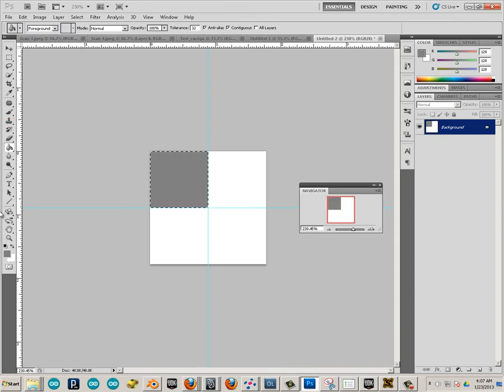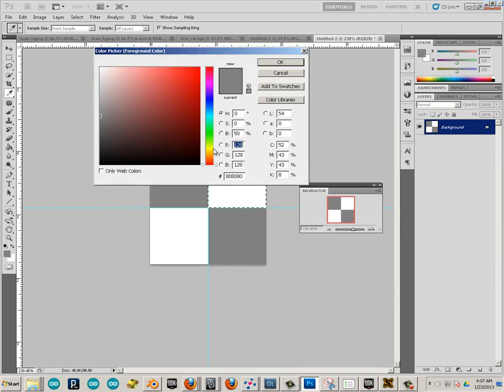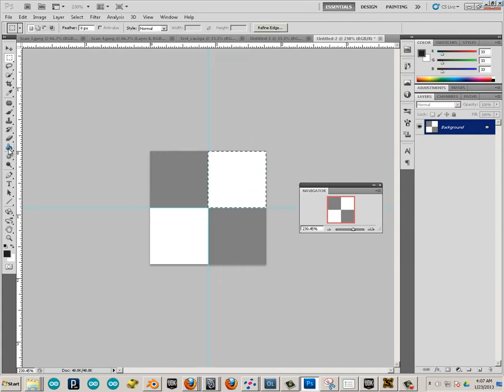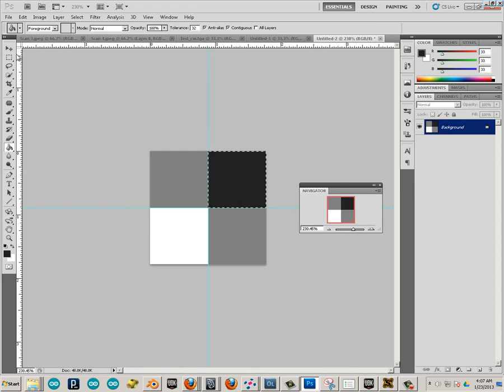Fill it with some kind of gray. Now, even though you could fill it in with white and gray, I always kind of like to use dark gray and gray. It's just easier to look at.